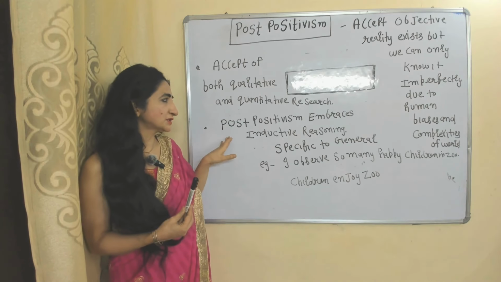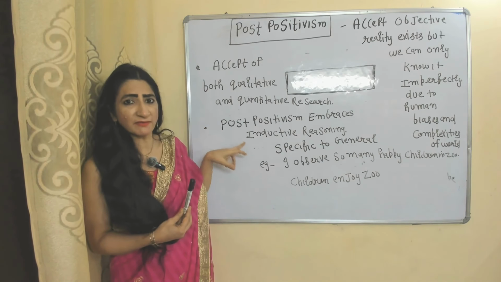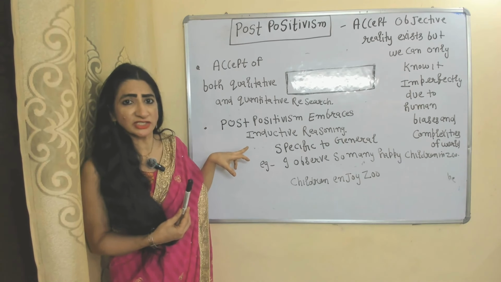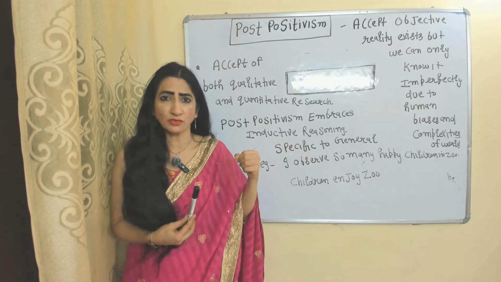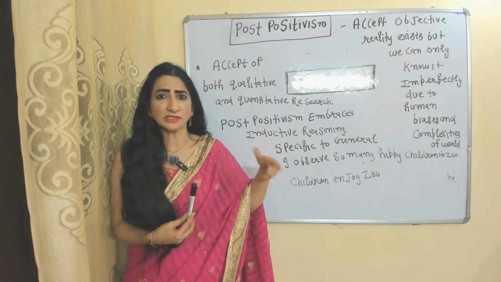The post-positivism approach believes in inductive reasoning. In case of inductive reasoning, we move from specific to general. For example, in a zoo, I saw so many children enjoying the zoo. So based on this, I came to the general conclusion: children enjoy zoo. So here you can see we are moving from specific to general.